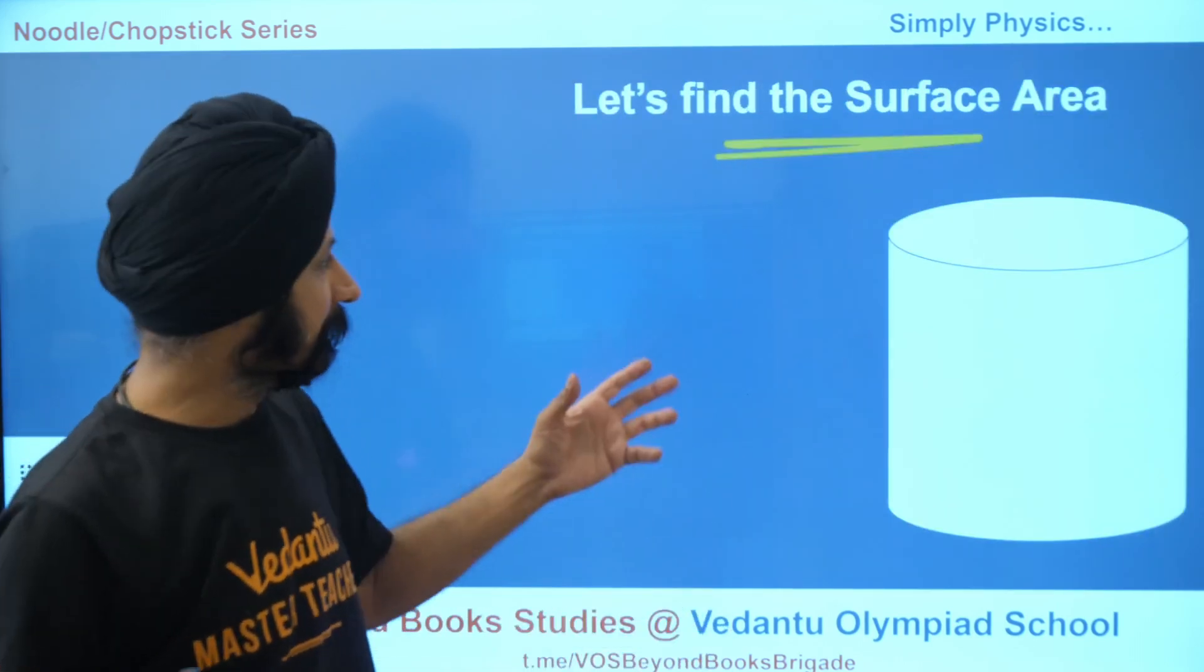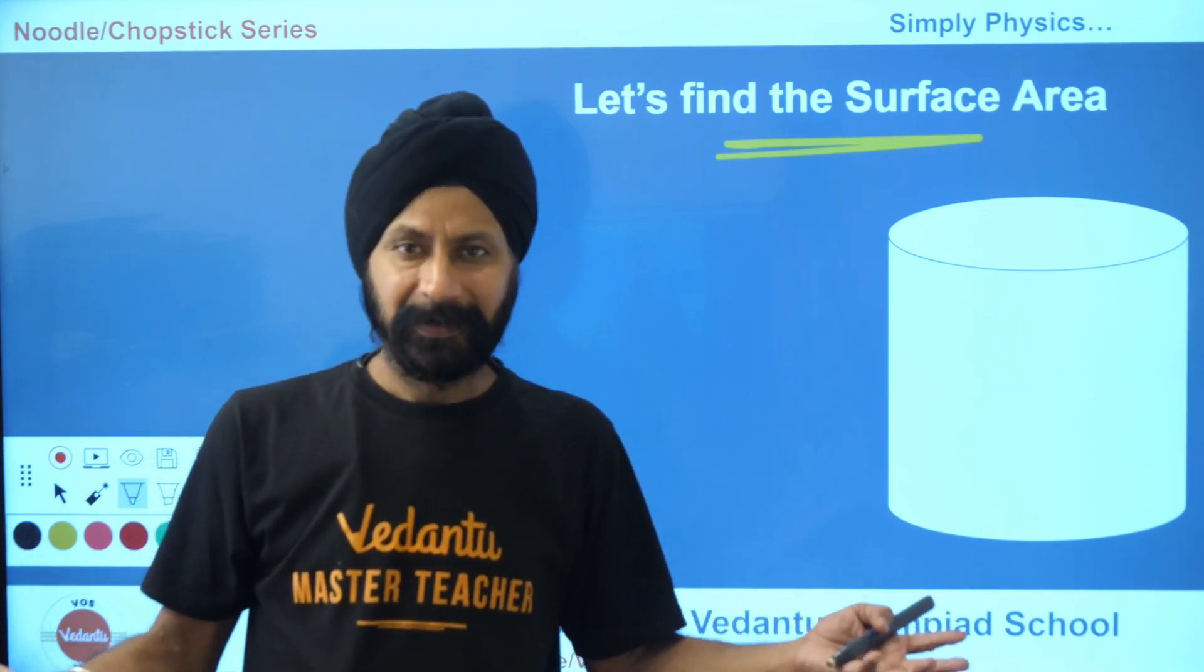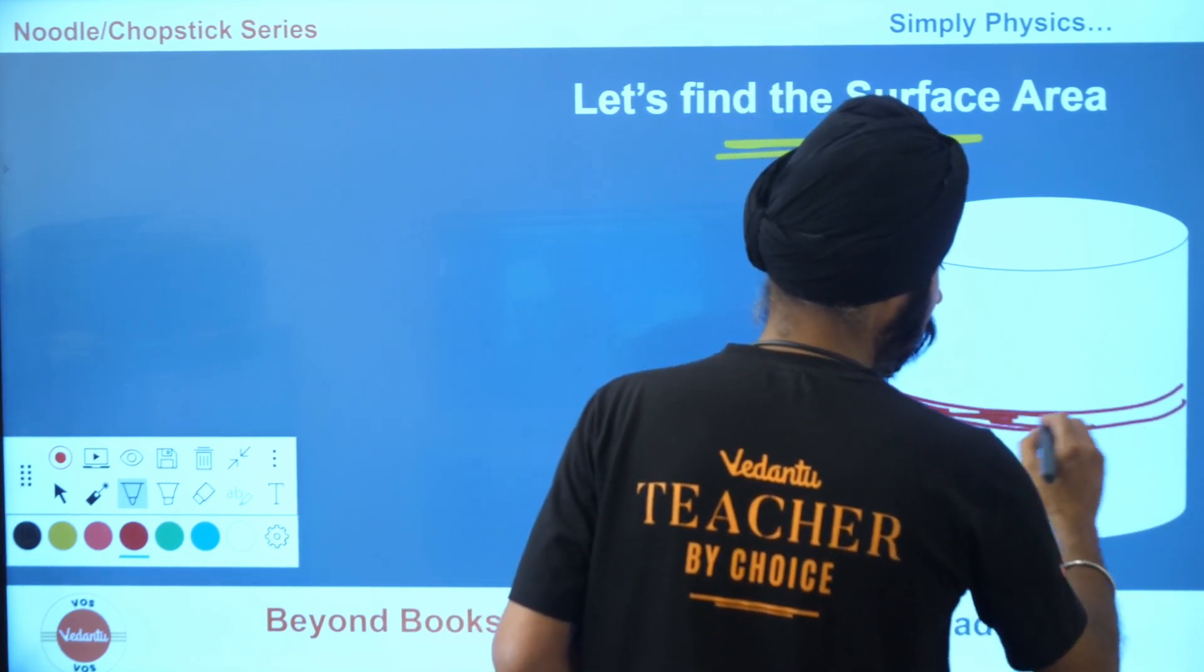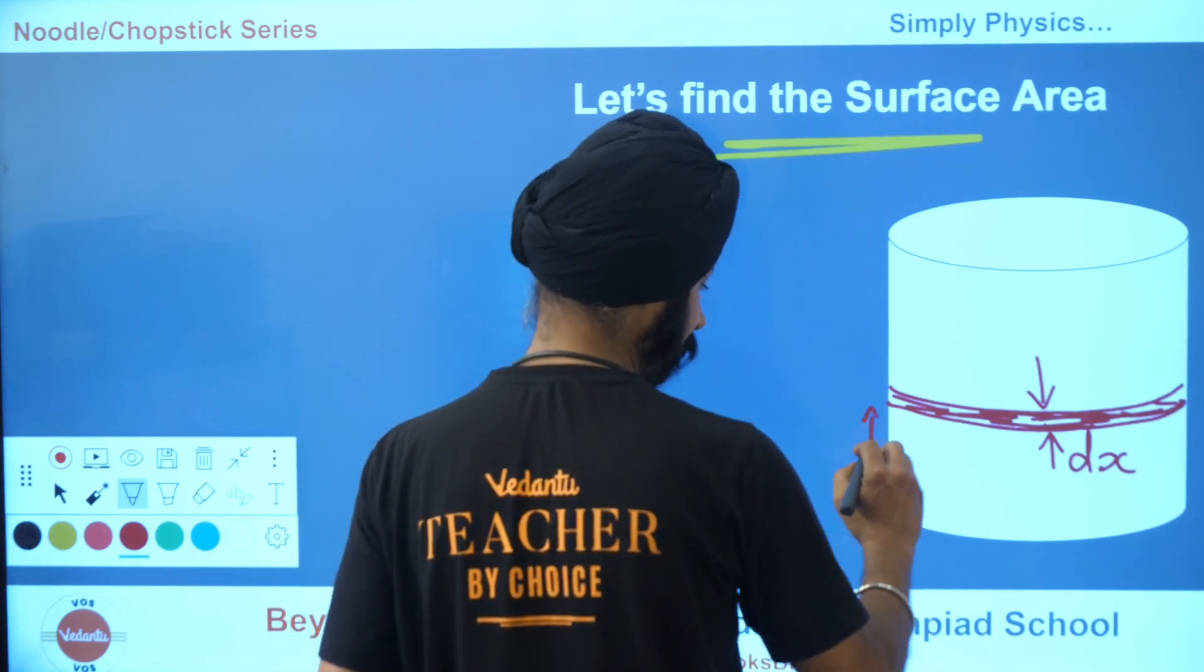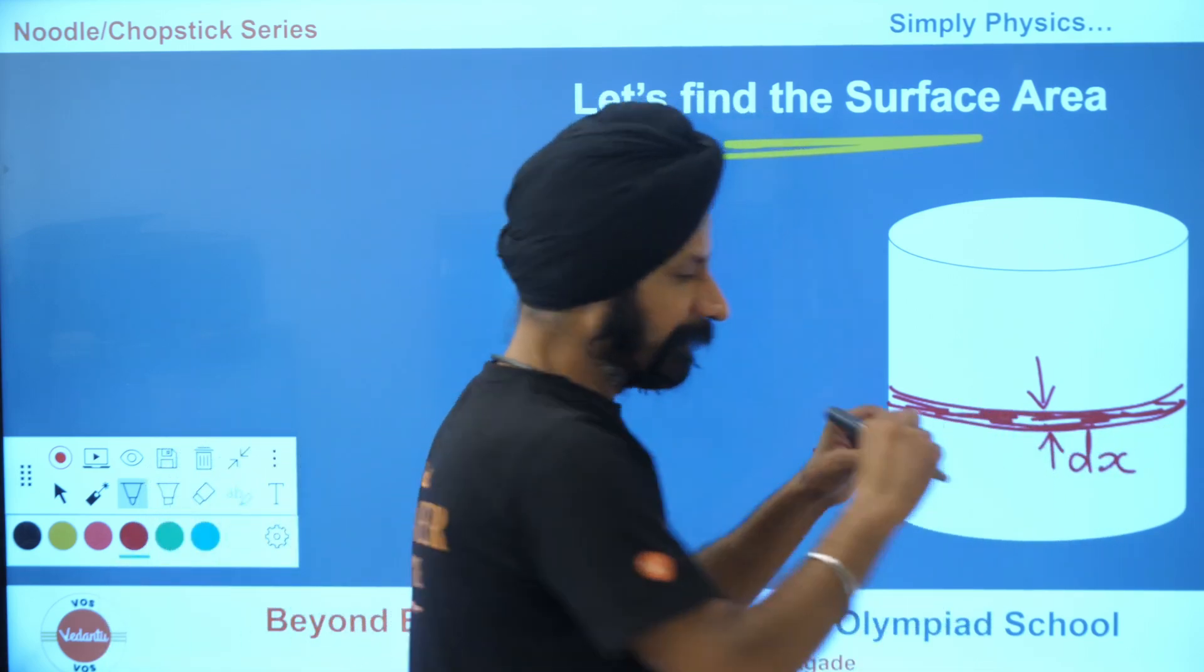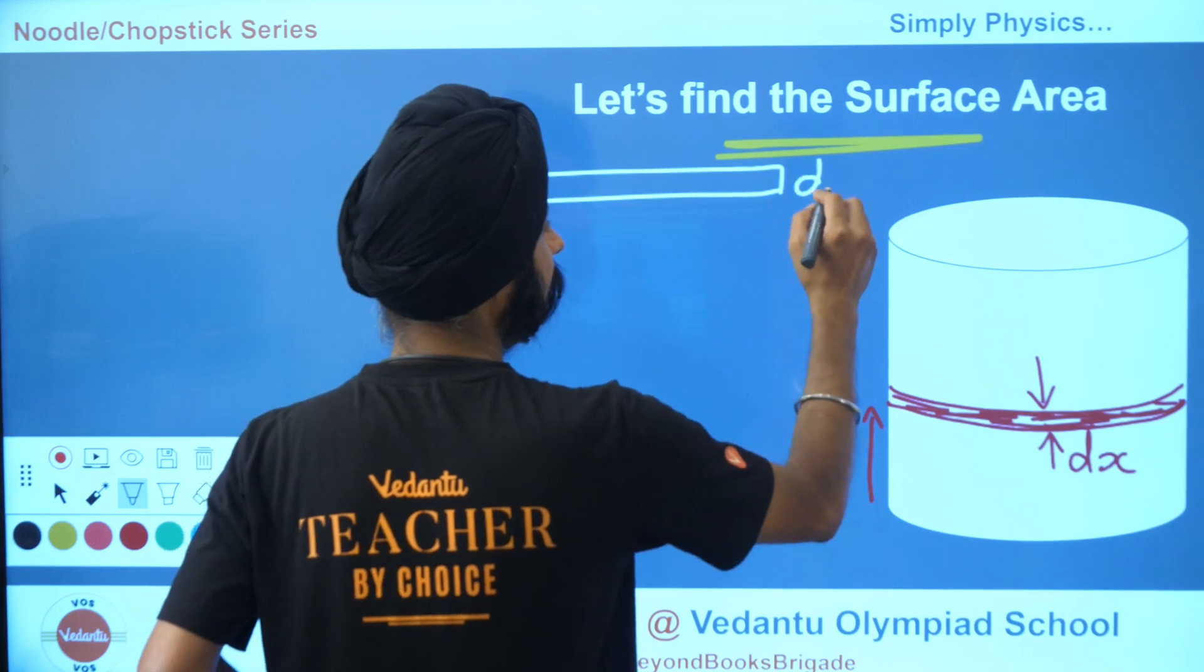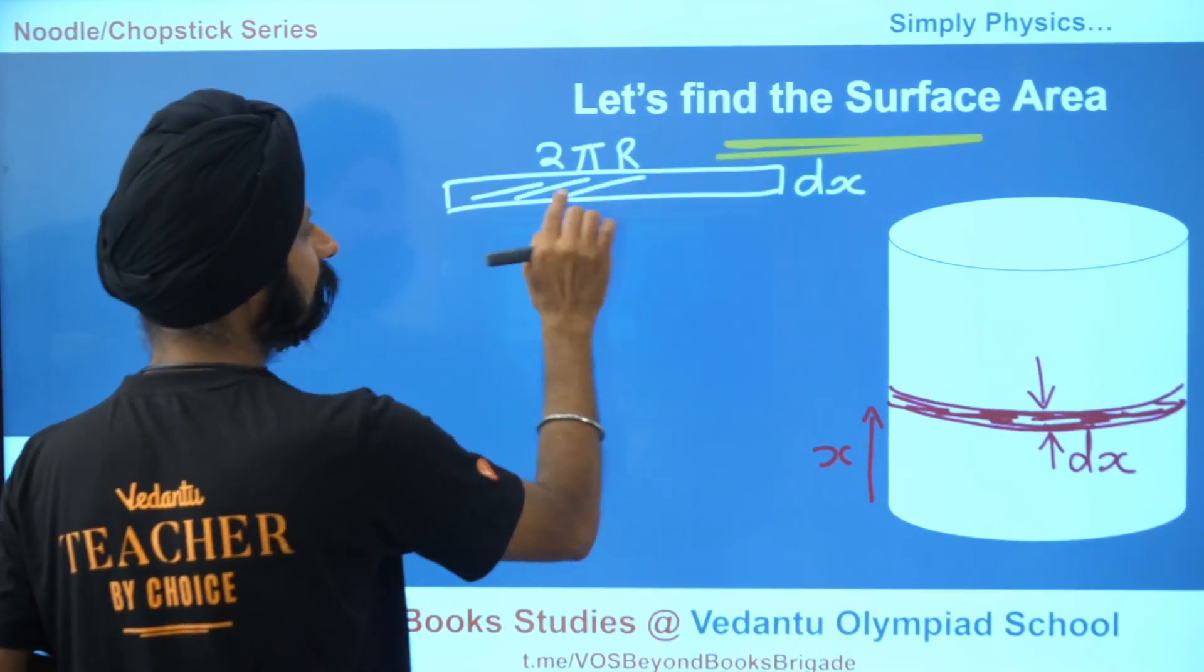Now we'll start with a very simple shape, which is a cylinder. I was told the curved surface area is 2πrh. As a curious child, I was like, why? When I learned calculus, it was so easy. What I do now is take a tiny strip here, all around the cylinder. Let's say the thickness is dx at a distance x. Let's try to find the area of this strip. If you cut this strip, it's a long rectangle whose width is dx and the length is the entire circumference, which is 2πr. So you end up getting a strip with thickness dx and length 2πr. The area of this strip is 2πr times dx.